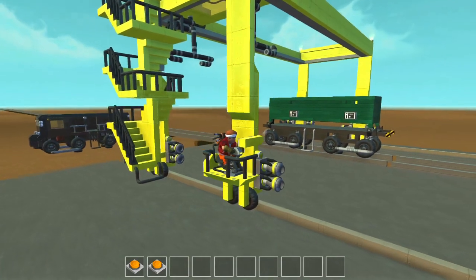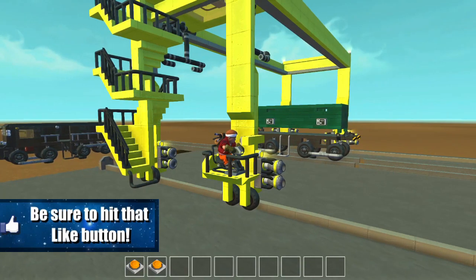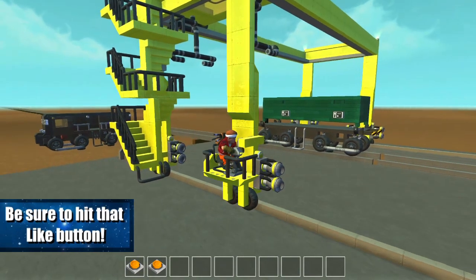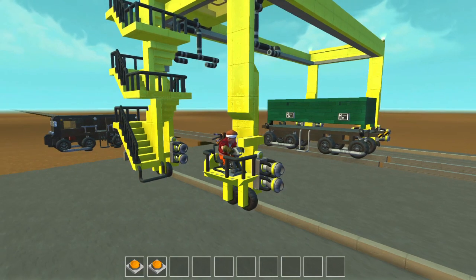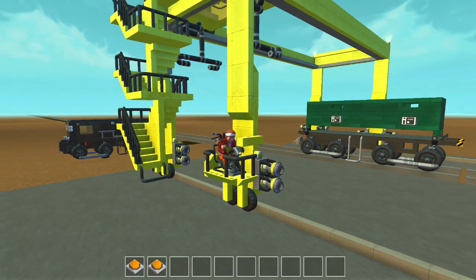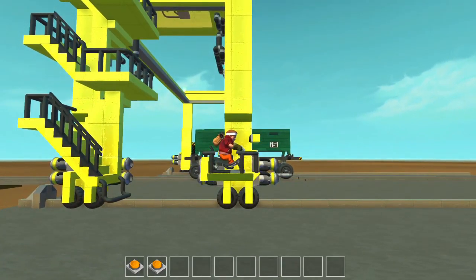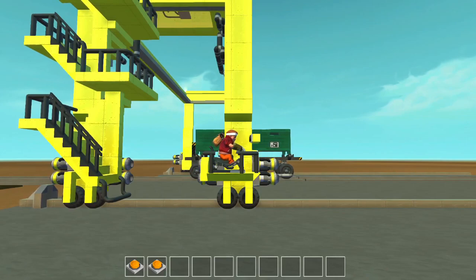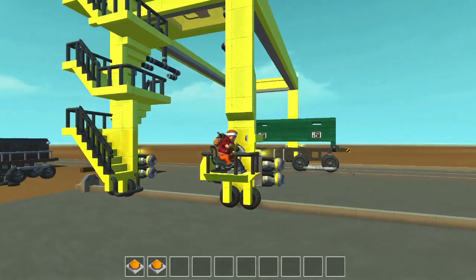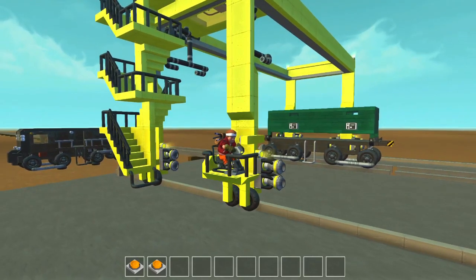It doesn't move too fast either, which is something I figured is relatively true to a crane. But you can also press the 2 key if you go a little bit too far and back up. And I find it kind of funny, it actually has a slightly different tone. And you can see right there as well, I have some stoppers so that the entire thing doesn't go launching, because you can put it on a lift and put it down, but I prefer not to have to do that.